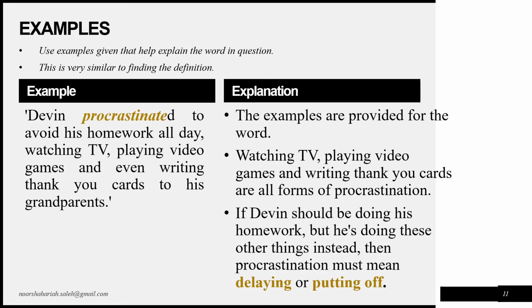The next technique that we can apply is examples. Examples are used when explaining the word in the context, in the sentence. Usually this is very similar to finding the definition, but definition is more of the meaning of the word itself, while examples are the representatives or the elements that represent the word. A good example here would be: Devin procrastinated to avoid his homework all day, watching TV, playing video games, and even writing thank you cards to his grandparents.